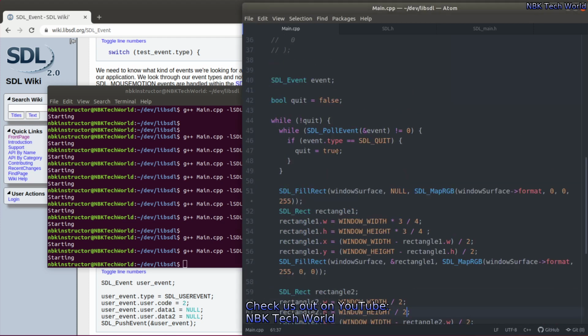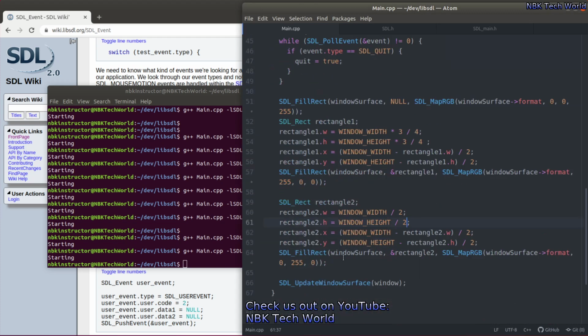So what I'm gonna do is make an SDL rec here for player position. So player position, I can initialize. Maybe I can do like this. Let's do 0, 0, 32, 32.